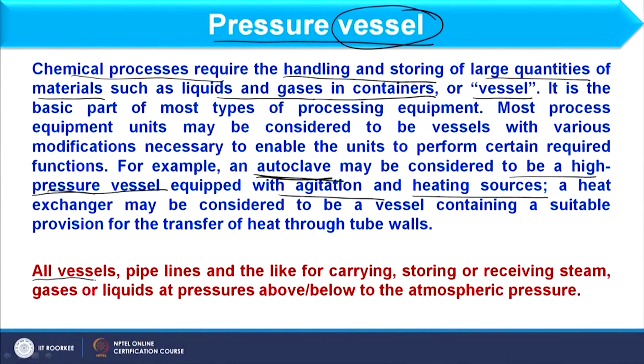All vessels, pipelines and the like for carrying, storing or receiving steam, gases or liquid at pressure above and below atmospheric pressure. So, this is the main focus, that pressure vessels are those vessels which are operated either above atmospheric pressure or below atmospheric pressure, but it should not be at atmospheric pressure, then it will not be called a pressure vessel.